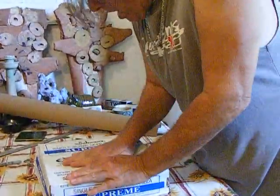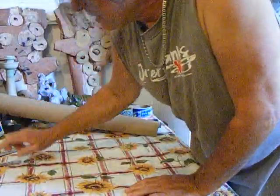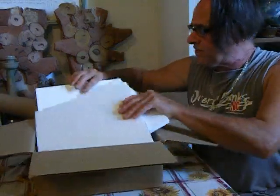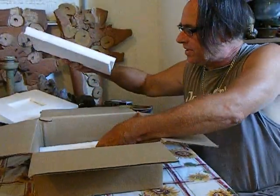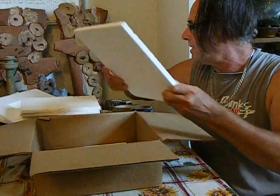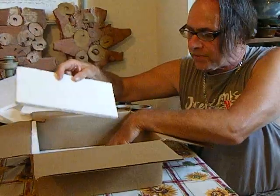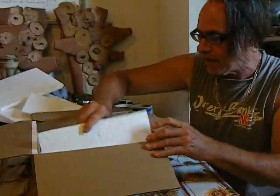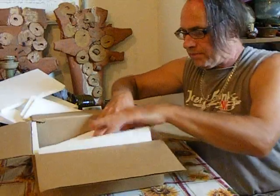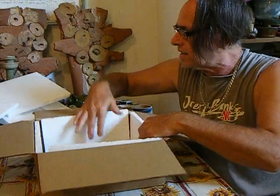So the box-in-a-box: there is number one with the styrofoam. What did this box have in it? Deep dish pizza. With the styrofoam insulation — I get plants in the winter shipped with this stuff — I could have actually made a zucchini quiche and put it in there. Wouldn't that have been a surprise? Put it in frozen, maybe it would have arrived frozen. So I'm doing the same thing again — these were all cut to fit the box, and the bottom piece is very tight for a snug fit, so I will put that in last.